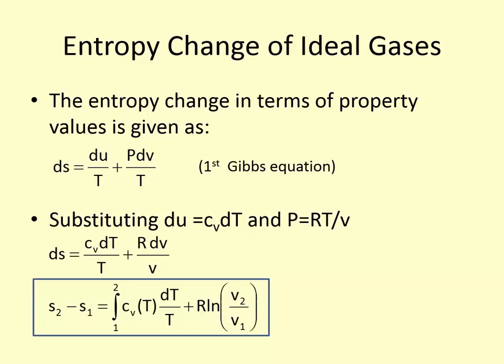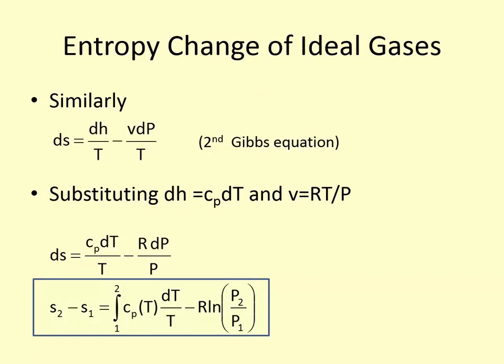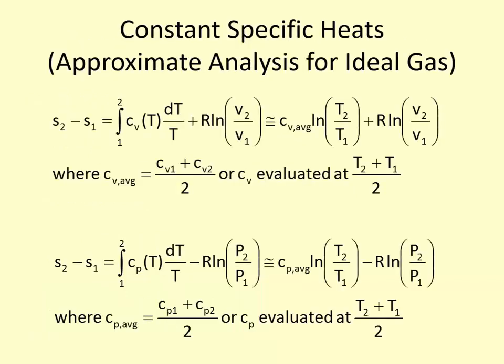Now again, they're very specific to this case of an ideal gas. Just like the previous derivation was only for incompressible substances, we have to be very careful about when we try to apply these equations, because this does not work for a liquid. Okay, you've made the assumption it's an ideal gas and substituted in that P is equal to RT over V in order to come up with this equation at the end. All right, so we can come up with those two. Again, they're derivations of the Gibbs equation that are specific to ideal gases. Okay, so keep that in mind.